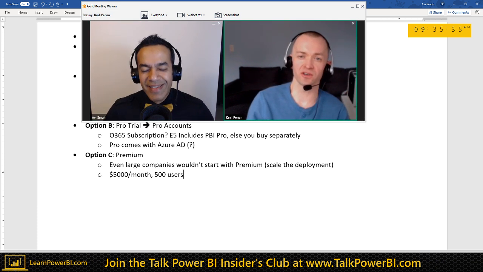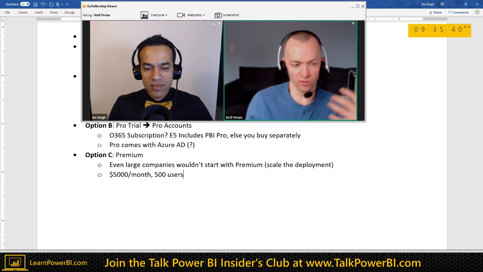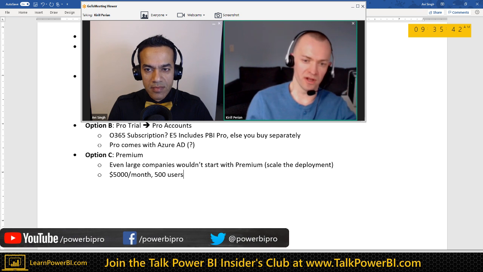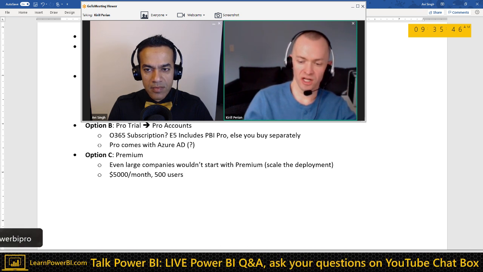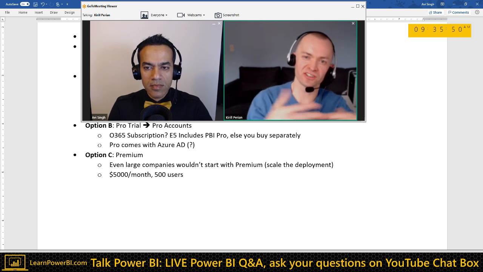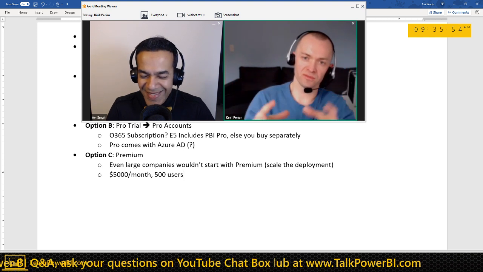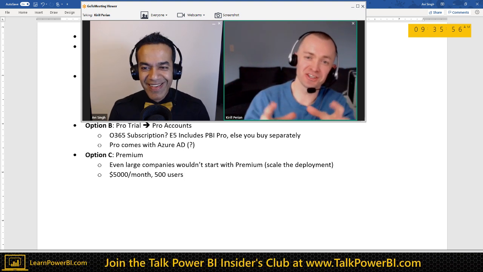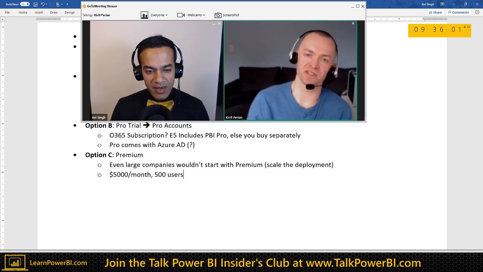They have a pretty good calculator, but sometimes when you have your data in one area, I can't remember the exact term, and you have your model in another area, and you have to interact and cross some regions, then there's something called egress charges. But if you are located in the west region and that's where everything happens, it doesn't apply to you. It's just going to be $10 a month, and so you just have to be aware of that.